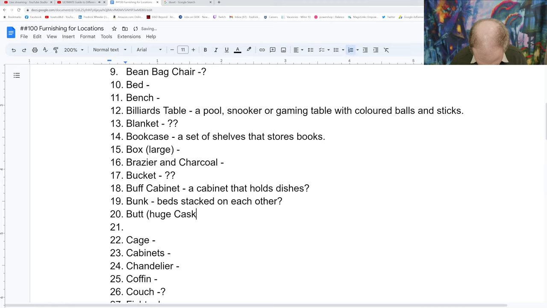Huge cask. Well, I'm doing a big lot of this. I don't know what the heck is going on there. I don't know what that is. I don't understand that. Well, we've got cabinet already. Candelabra, isn't that quite small? Now that I look at this, I'm thinking this is quite small, isn't it? I could swear it is.